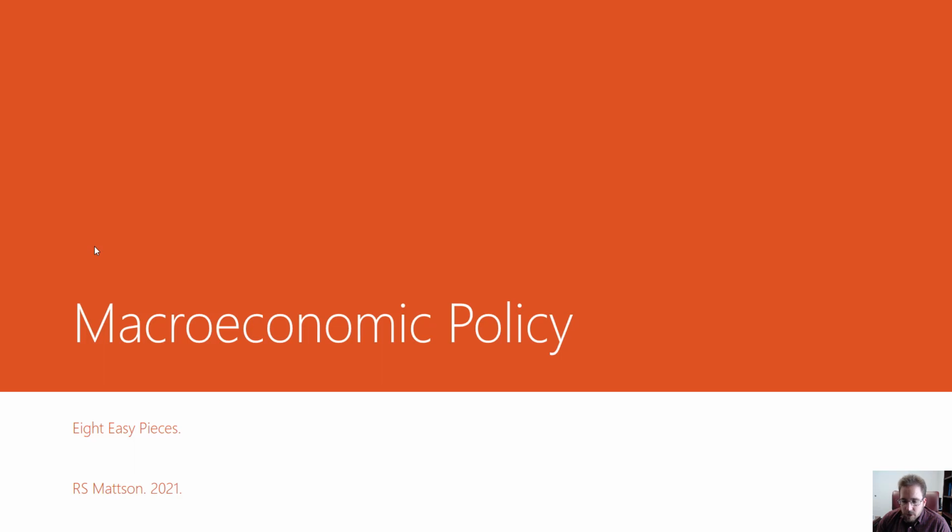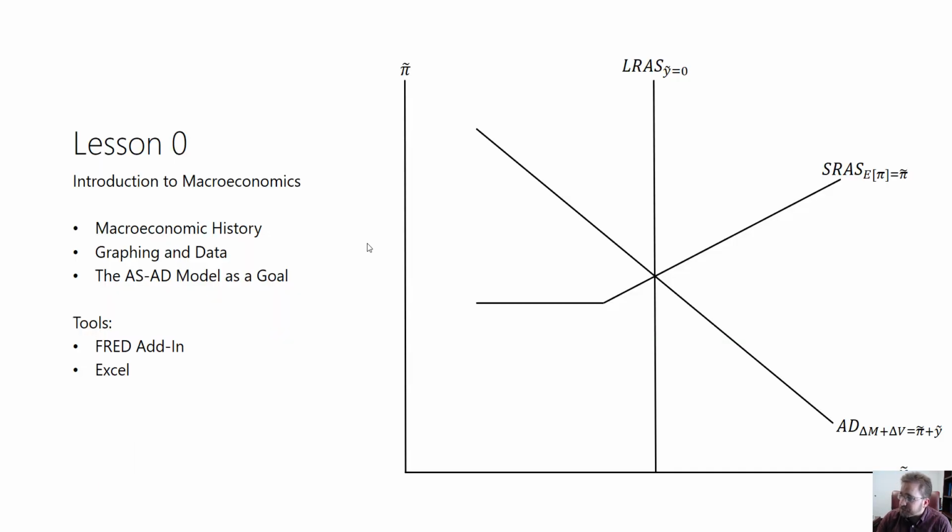So, all right, the goal of the Econ 2301 really is to understand macroeconomic policy. And I've divided this into what I call 8 easy pieces, with apologies, of course, to Richard Feynman. So what we want to do is learn the basic fluctuations of the business cycle, and then from what we know of that, translate that into how the Federal Reserve and the federal government will react. So let's begin with some of the foundations.